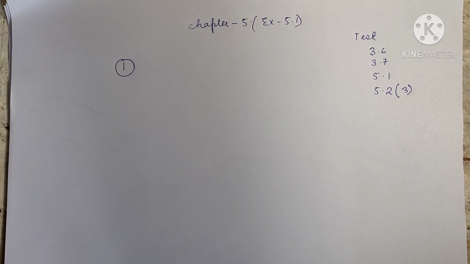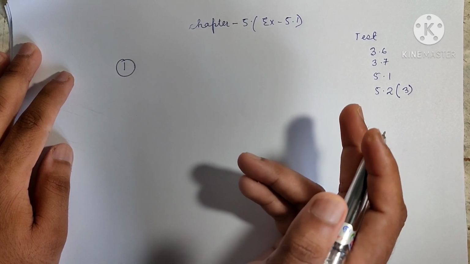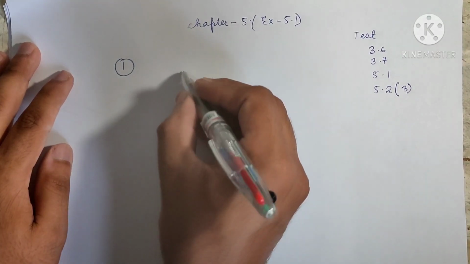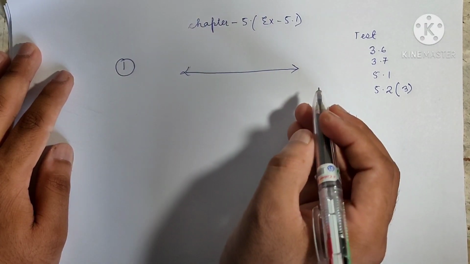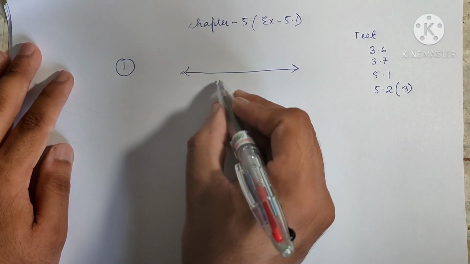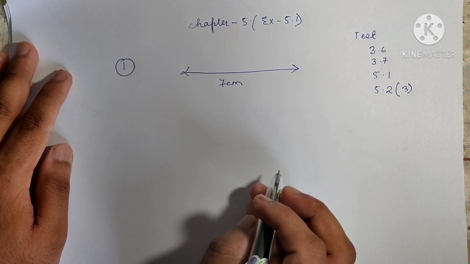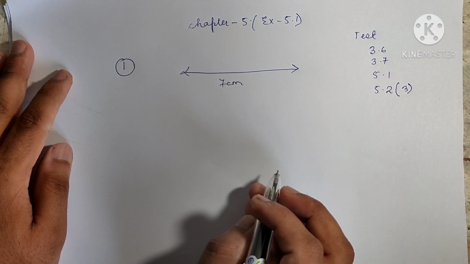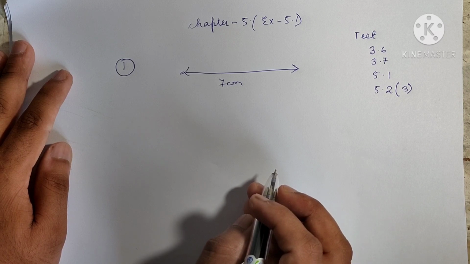What do you mean by mere observation? Mere observation means without any equipment like a scale. If you don't have any scale and you draw a line, and if you don't measure, and you directly say it is 7 centimeter, will this be true without using any scale or ruler? So I don't think it will be true, is it? Because it is just in your mind, you are saying that it is 7 centimeter, so it is not correct.